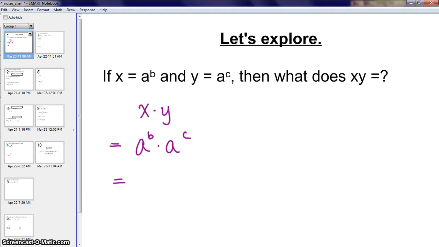So let's look at this problem together. Hopefully you've written down a few things. You have x times y was the question, and so you replace that with a to the b and a to the c. And then you need to think about the fact that you have the same base here, and you're multiplying. And when that is the case, you add exponents.